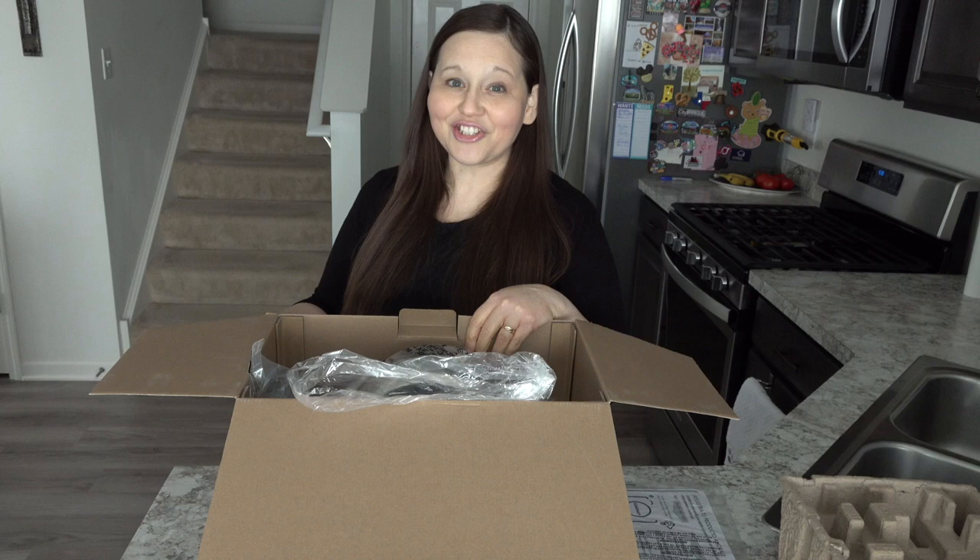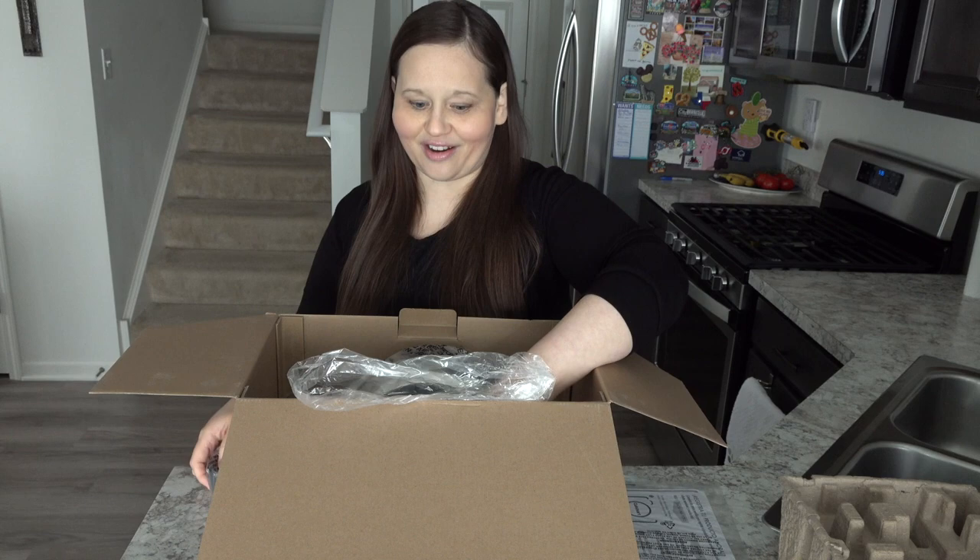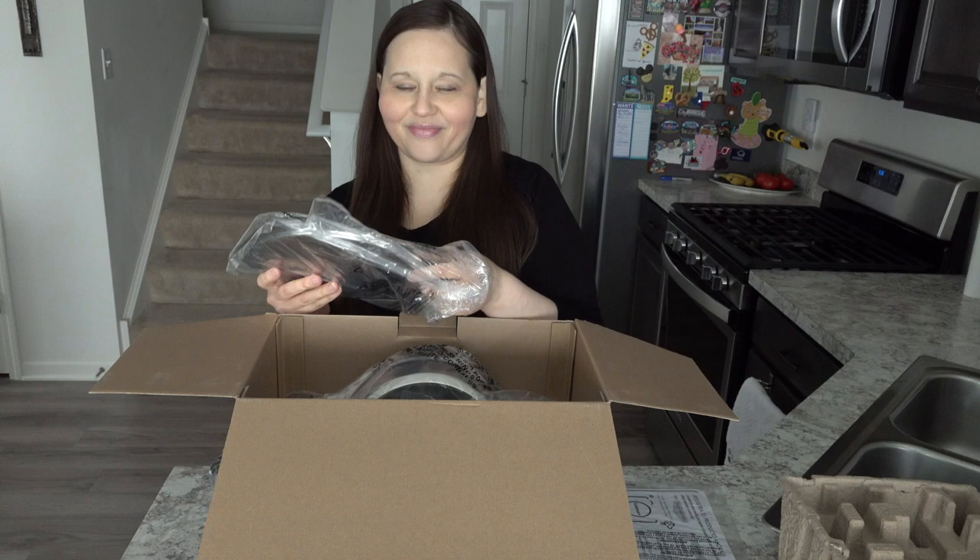But if we wanted to have waffles, then we just had to have the ones from the grocery store, which are okay, but they definitely don't compare to homemade waffles. Homemade waffles are far superior and they taste way better than the kind you get at the grocery store. So I am super excited to be opening this today.